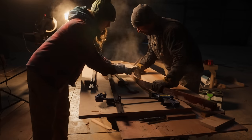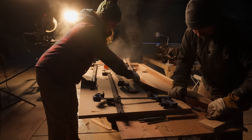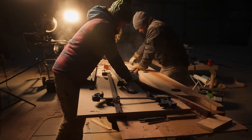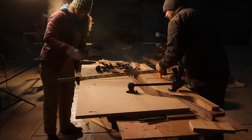Hold that there for me, please. Just hold them like that. I'll stretch them in there like that. Right. Okay. In the next hole, please.